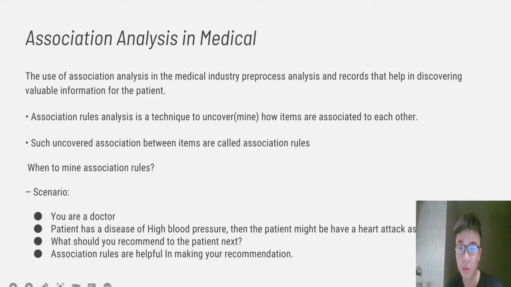So when mining association rules, for a scenario, you are a doctor and the patient has a disease of high blood pressure, then the patient might have a heart attack at the same time. So what you should recommend to the patient next is important, and association rules are helpful in making your recommendation.